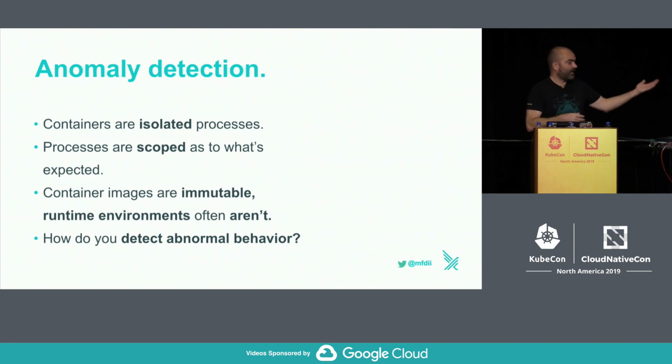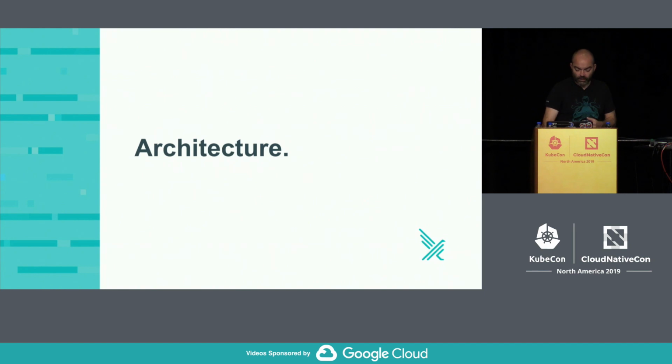The challenge is that containers are immutable, so if you change the configuration and rebuild the container, the SHA changes, so it's a new container. However, when the container launches, that environment can still be manipulated. Very few people run containers in a read-only root file system mode. So if somebody breaches the container, they can start to add things in. They can do an apt-get upgrade or an apt-get install, adding the tools they need to do data exfiltration or explore your environment and move laterally or horizontally. So how can you detect abnormal behavior in containers that are very short-lived? You do that with Falco.